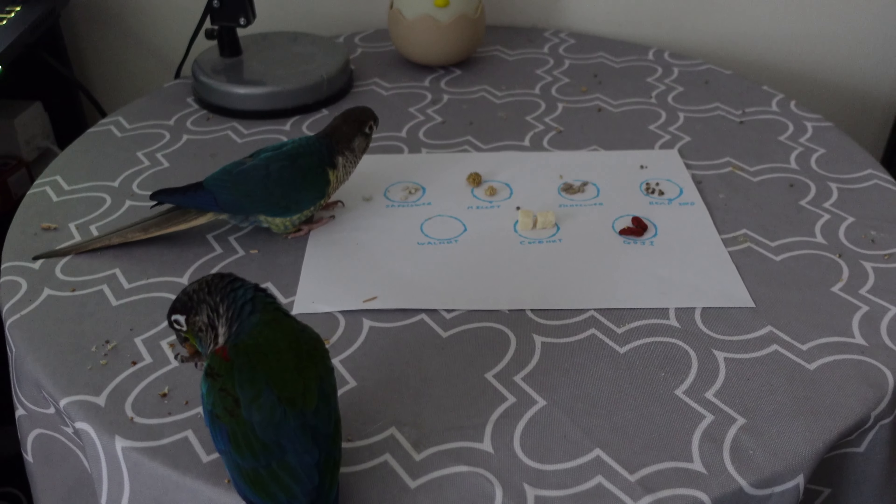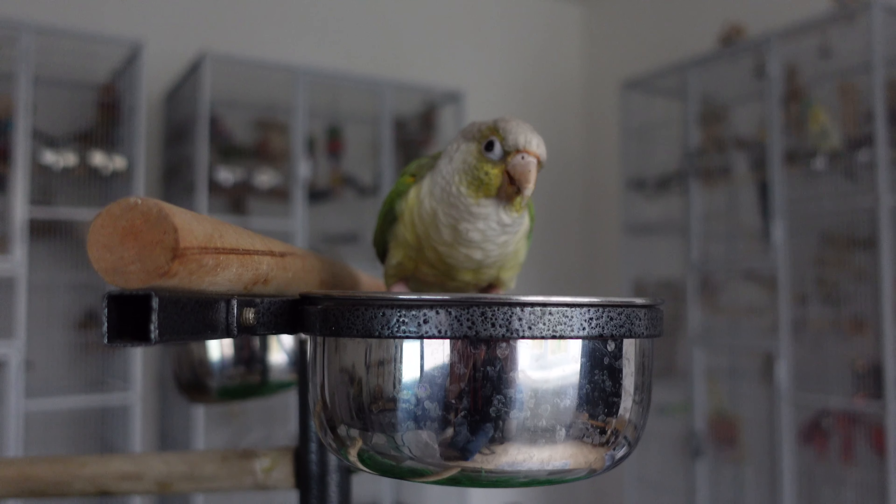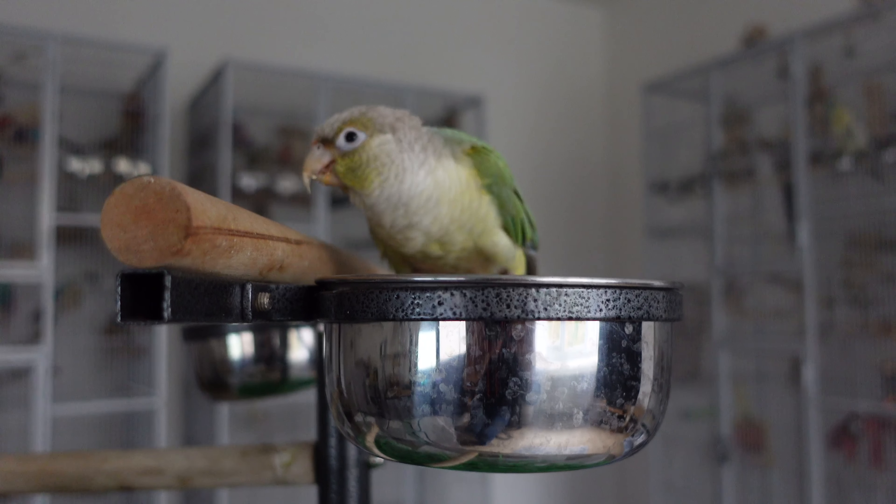It is a struggle to diet convert some birds onto a healthier diet, and some birds can be fussy initially because they're used to all seeds or pelleted diets. So what I thought I would do is show some gateway products and tips to get your bird to start eating healthier, because diet conversion doesn't have to be all at once — it doesn't have to be straight from all seeds to all vegetables. There are some products and things you can do to make the process easier, and if you're getting your bird to eat some of these things, they are already on that path.